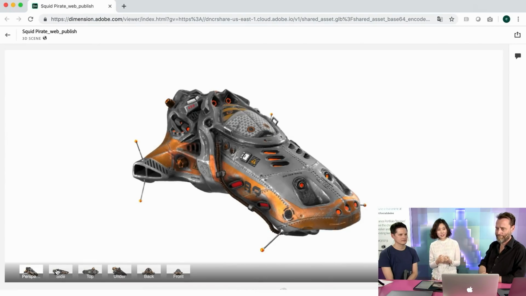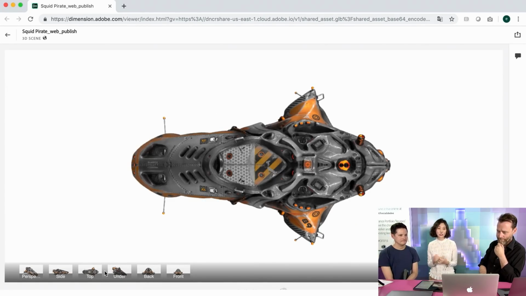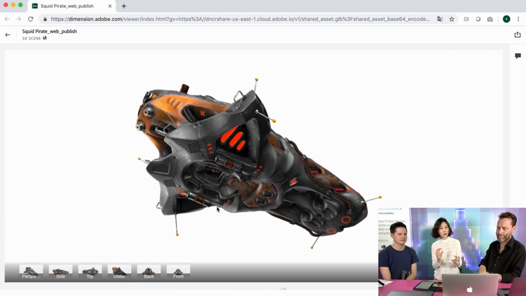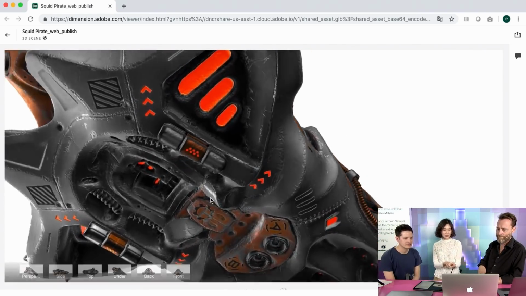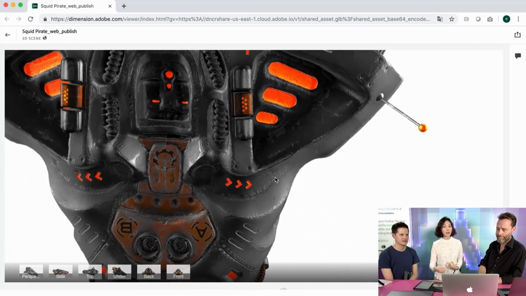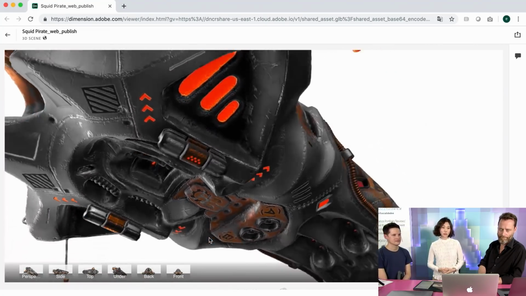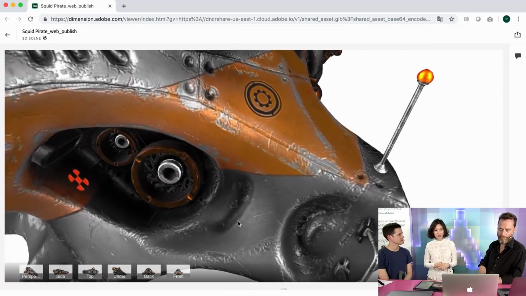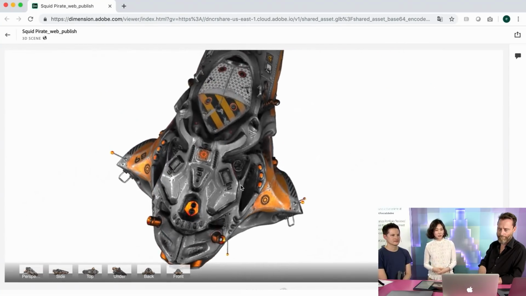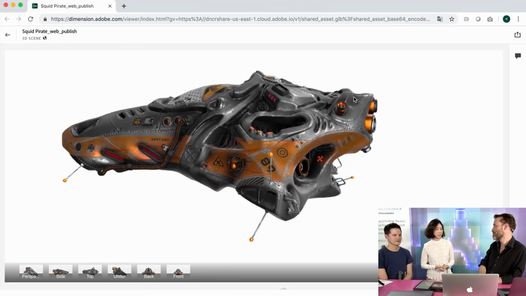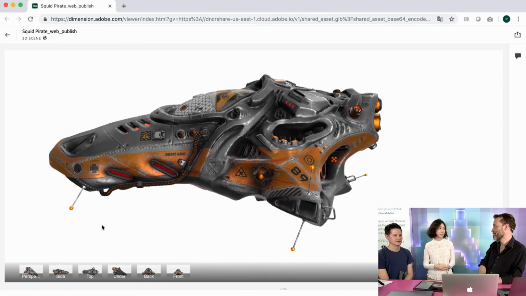When you get this link, you can see that it launched a web browser. Now I can look at it from all the saved camera angles that are already part of the scene, or I can look at it at my own pace with my own mouse interaction on the web browser. And this was just mind-blowing for me. In 2D design, this was something that was never possible.